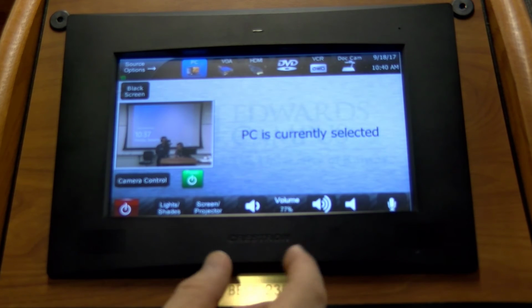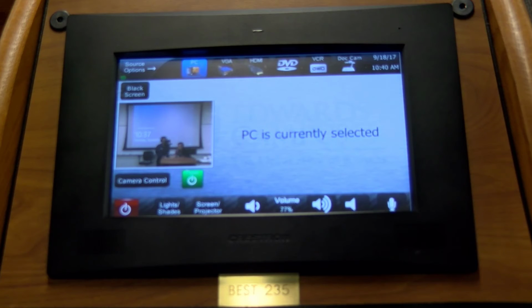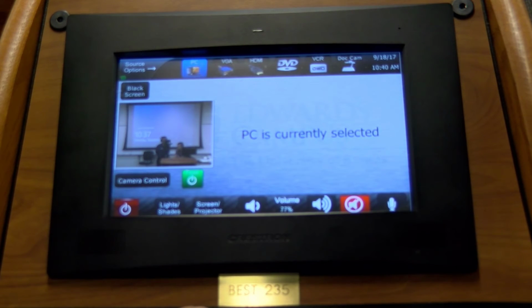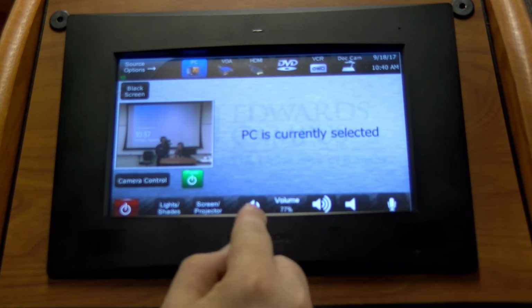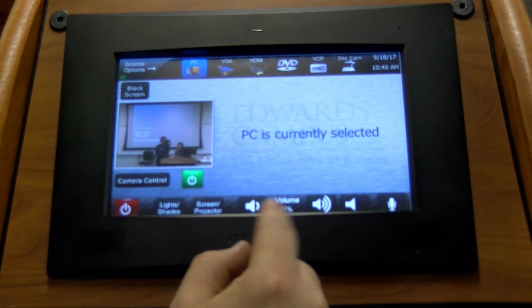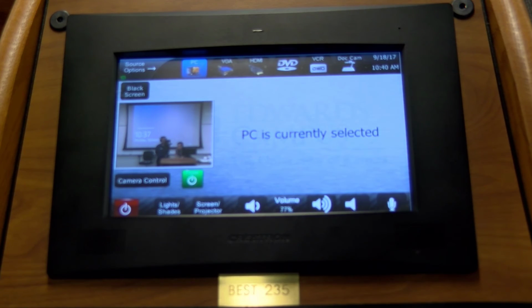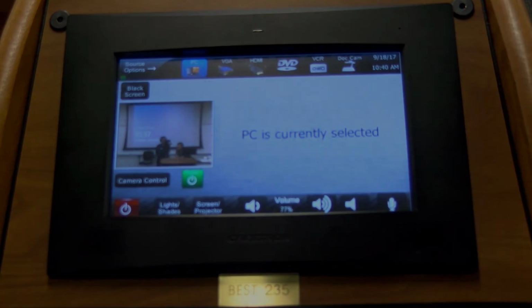At the same point, if students are having a conversation remotely and you don't want to hear what they're doing, you can mute the speakers in the classroom. Beyond that, you can adjust the speaker volume up or down as you desire. I think that's the basics of utilizing the touch panel for the recording solutions.